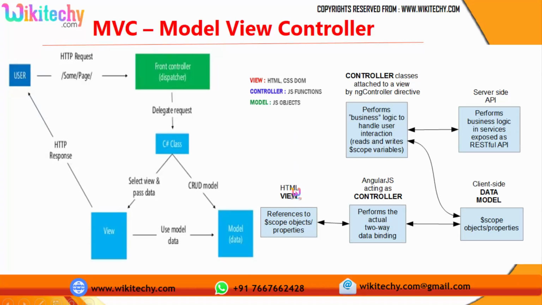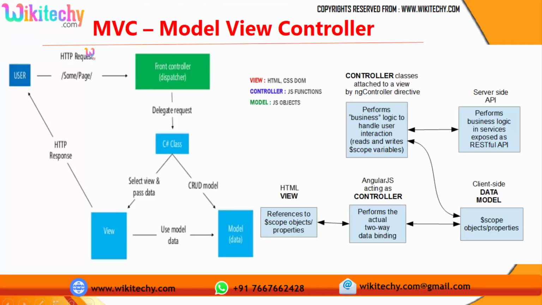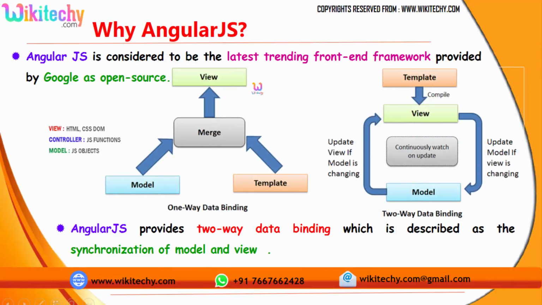So here is the HTML view with the scope. There is a scope variable, which is nothing but an object with properties. And here is the model. These two, view and model, are bound dynamically. So this is how the binding is. This is the binder. Let's see more on this. Thus they call it two-way data binding.